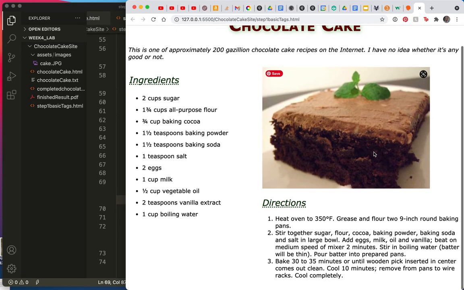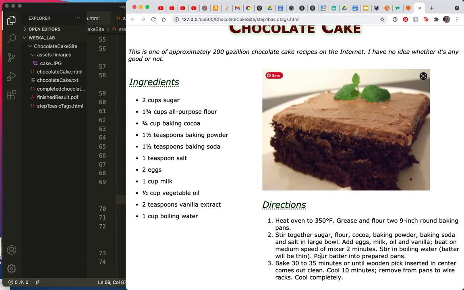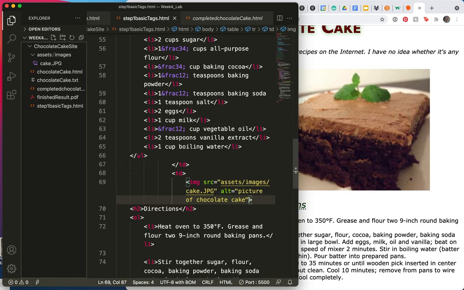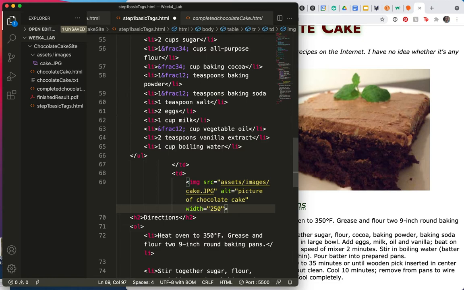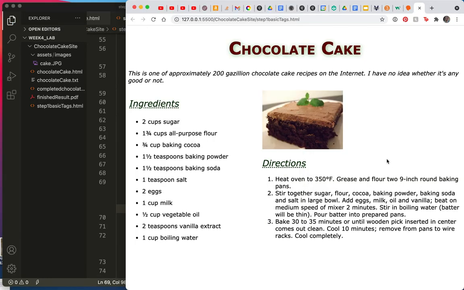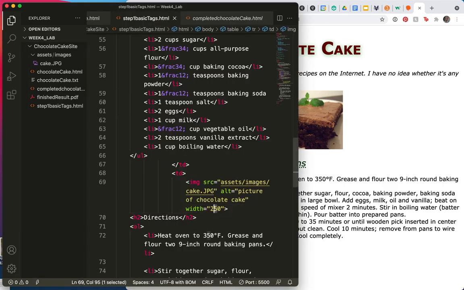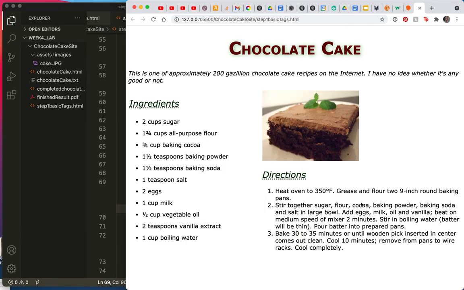I have no idea what size it is, but we're about to find out. Oh, it's not a bad size. It works out. I could make it a tad smaller so that these two columns are a little bit more equal. So it looks like it's about width, I don't know, 500 pixels. Why don't I say width 200? 250 maybe. Save. Well, now they're very even, but I think that's a little bit tiny. Why don't I make it 300? Ooh, 3000, no thanks. There we go.